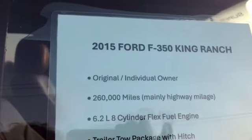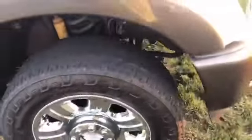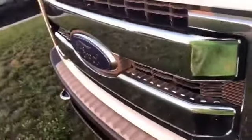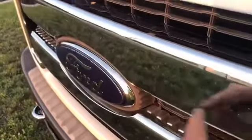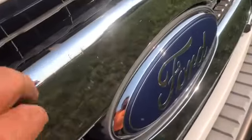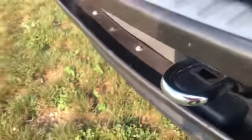$24,000. I like the wheels. Chromed hooks. Wonder what the mileage is. It's got to be a lot because of the sand nicks. Well, this person's got the part that I wanted to tell you about the mileage, the high mileages. All those little sand nicks or whatever, and the chrome. And then it says all original, but I don't recall those chrome hooks actually coming from Ford.